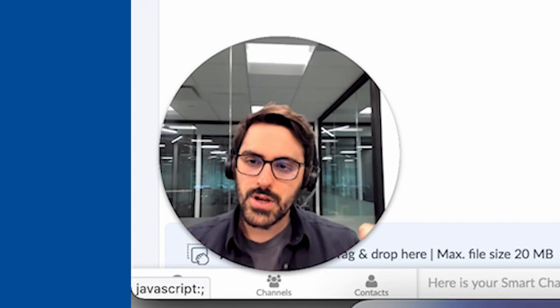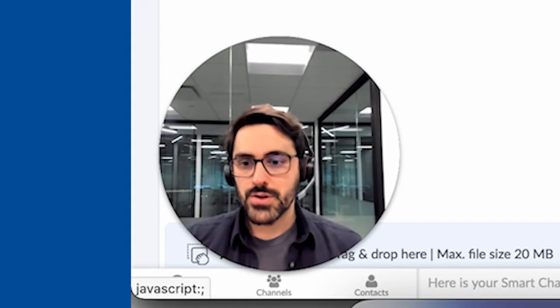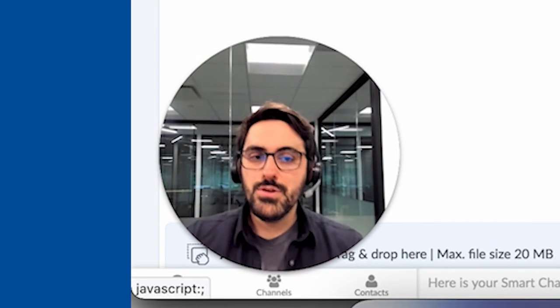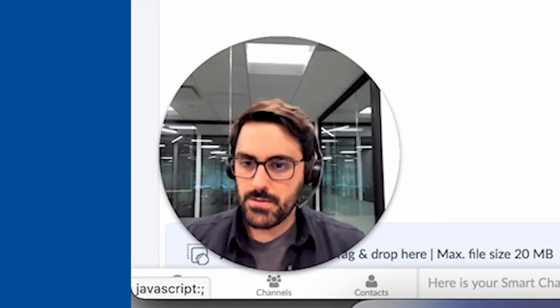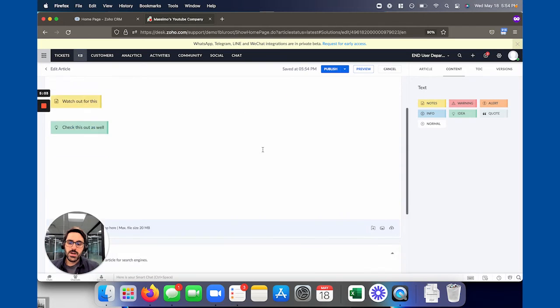You can play with this yourself. The color that Zoho gives and the little light bulbs and all of that really helps the user go through and find specific things. And if they're a longtime user, they'll start getting used to, oh, this is a note, this is a warning, etc. Right? So you should be consistent with this. You can obviously add bulleted lists, indent, add images. Like I said, you can embed videos just by putting the link and it'll bring the video in. So it's a really neat tool.